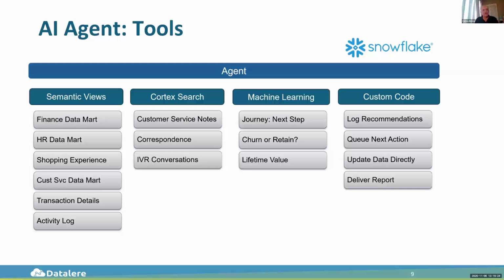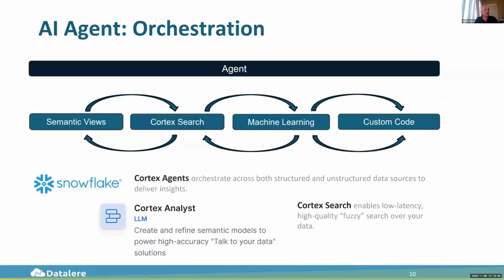Because I think this is a question that often isn't well answered out there in the literature, is what does an agent do? Well, it can use all these things to orchestrate work and ultimately do something about it. So here's the orchestration part. And like I have here, the agent can use semantic views, then it can go over and search, and it can do machine learning and execute some code and go back and forth. There's no order to this. It can do what it wants first. I would say often, typically, the first thing it's going to do though is call a semantic view to get data and understand it, or a search to understand some of the unstructured data.